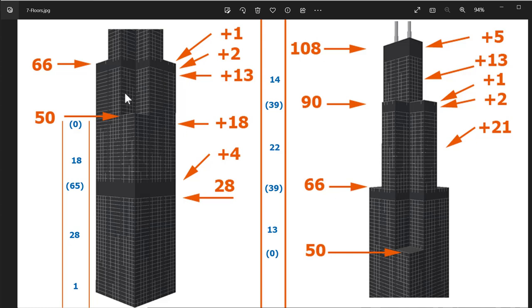This is 66, yes, 66. Then we have 21, then 2, then 1, then 13, and 5. Total of 108.